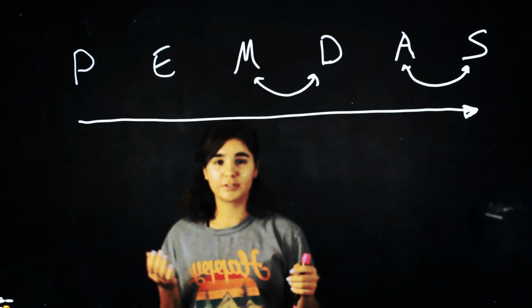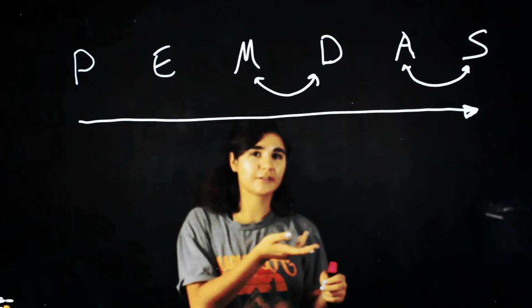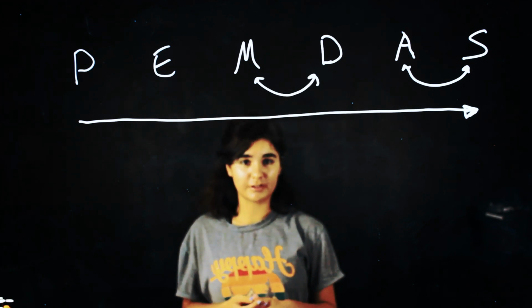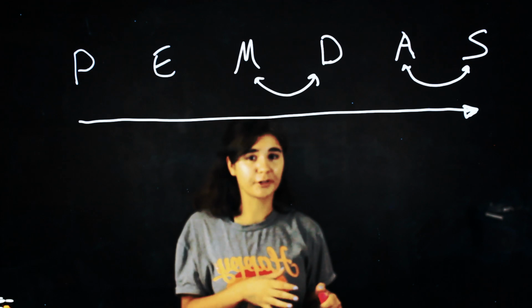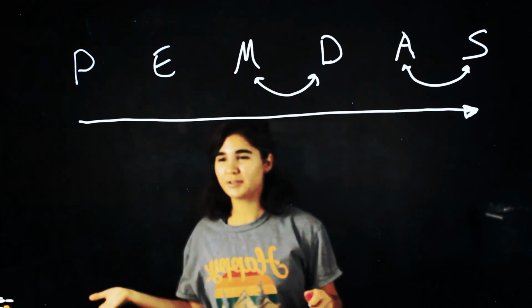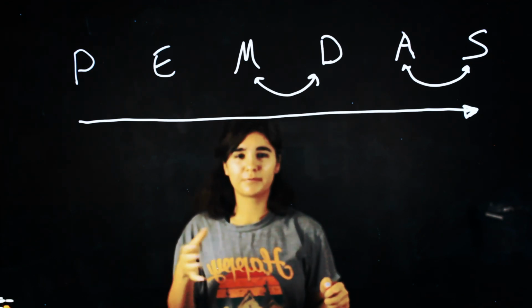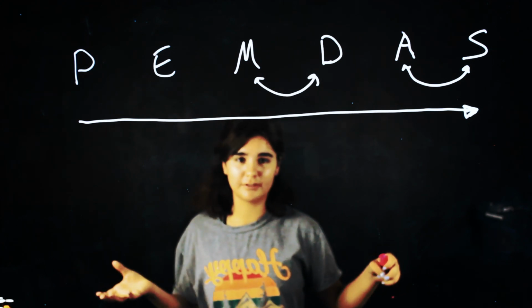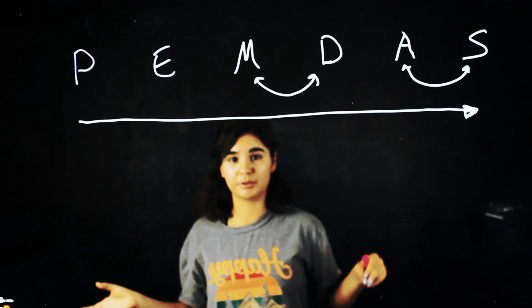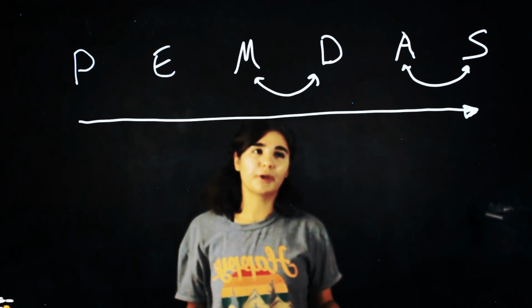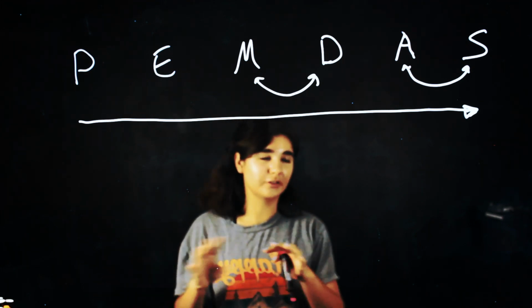Hey guys, so today we're going to be learning about PEMDAS, or the order of operations in math. Whenever you do a math problem, you have to do it in this specific order, or else someone else doing the math problem in a different order could get a totally different answer than you. So this is just a convention to make sure we all get the same answer after we do a math problem. And it's called PEMDAS because all the letters stand for something.